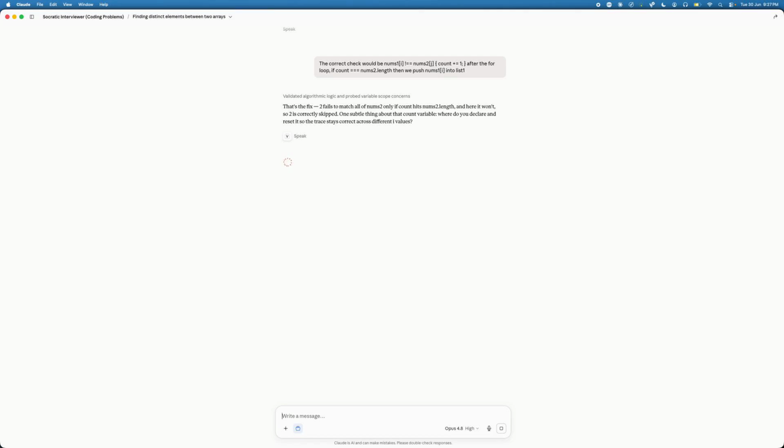That's the fix. The value match is not present only if count hits nums2 length.